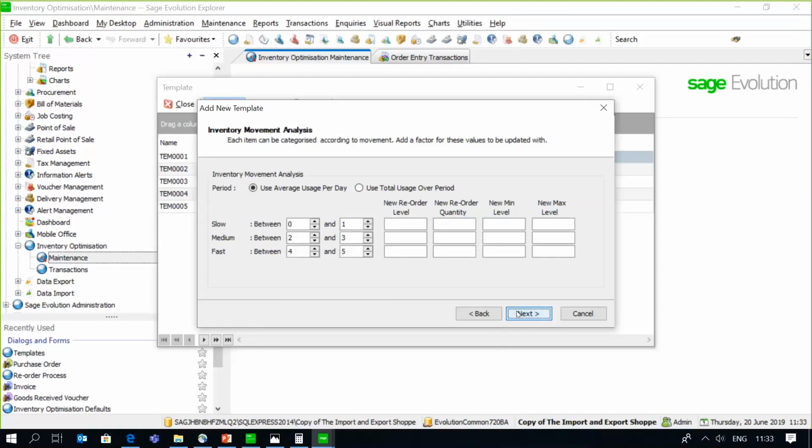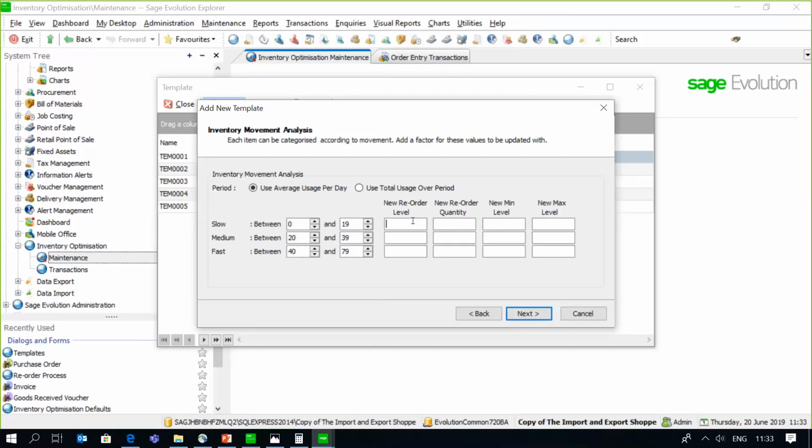Now this is very important, because now I need to specify how I determine what the average usage was per day, or what the new levels are going to be based on my average usage. I'm going to say between 1 and 19 units, I'm considered slow, between 20 and, for example, 39 units, and then between 40 units, for example, 79.